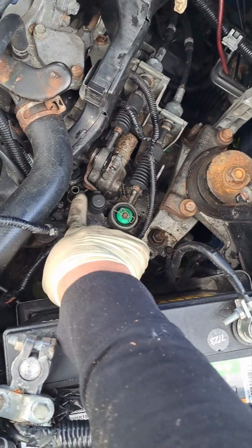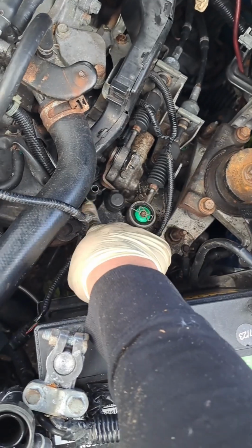These feel great. I do not have the breather hose for here. Not sure why. I think this should be capped off because water does for sure get in there. So I need to get a cap for that.